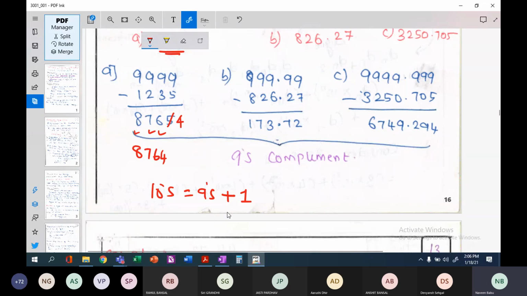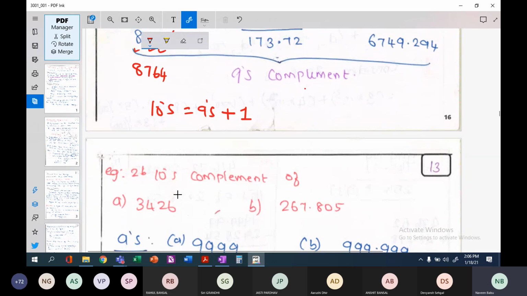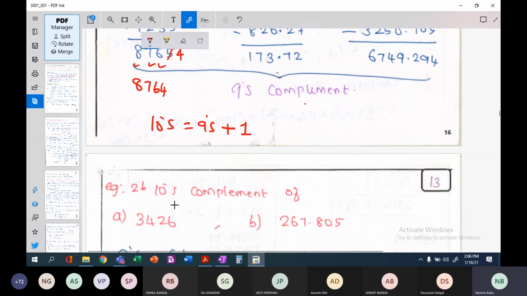Okay. Or you might ask me a question, why should we do this? Instead, we can subtract it from, say for example, let me look at the 3, 4, 2, 6, right? We are going to do a simple example of taking the tens complement of 3, 4, 2, 6. So instead, you can also do this. That is, you take 5 digits and then subtract 3, 4, 2, 6 from it. Okay, so what will be the answer? You have to take a carry, right? So 10 minus 6 is 4.